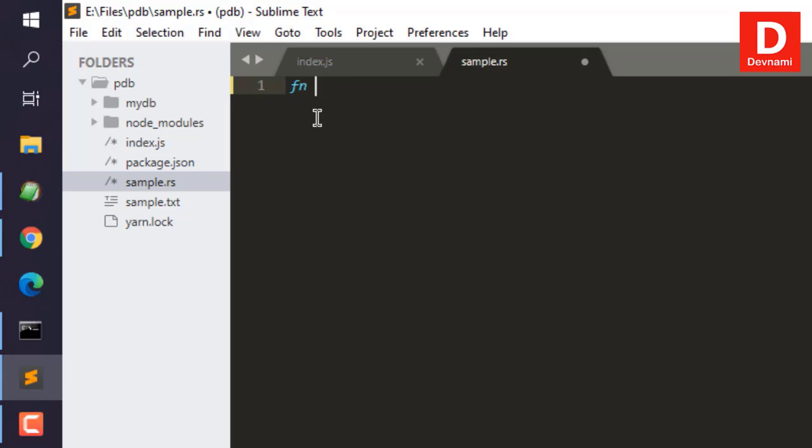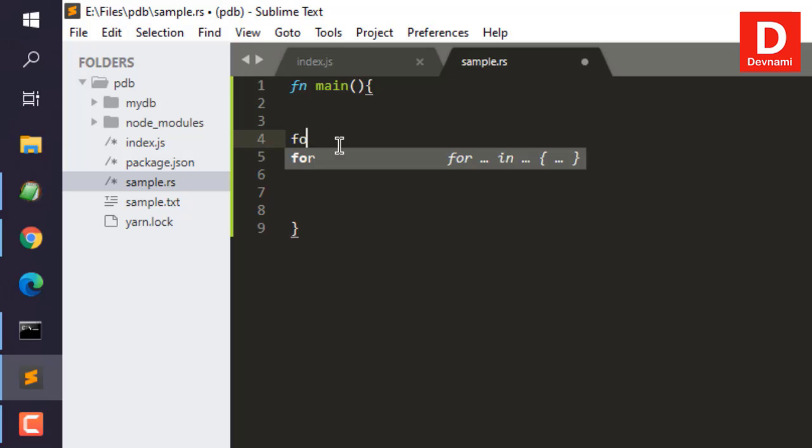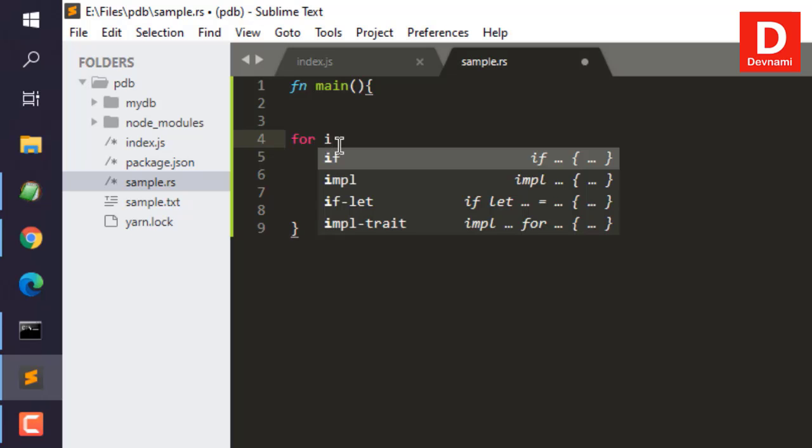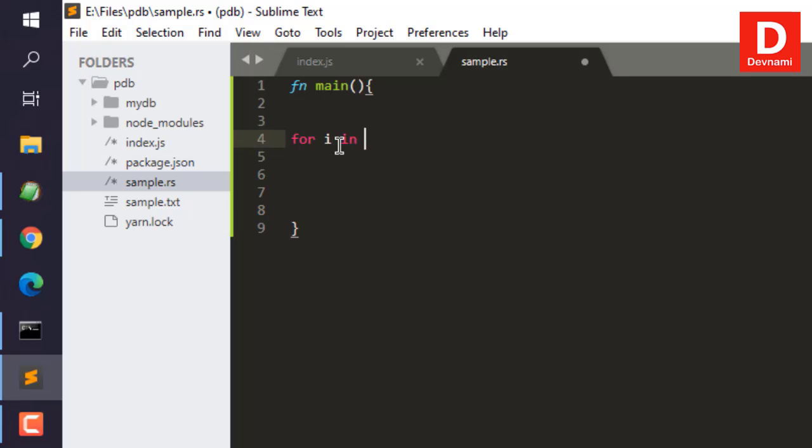So first thing, we will write our main function. So start with fn, the keyword for function, space main, then brackets, then inside curly brackets we type in the for keyword, then i as the variable in, let's say I want to count from 1 to 11, so it will start from 1 up to 11, and then it should print, let's say, that particular number.